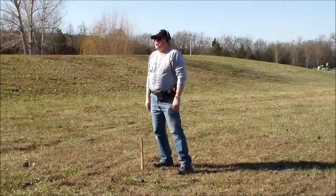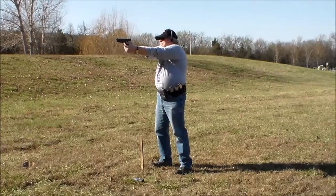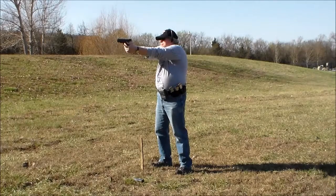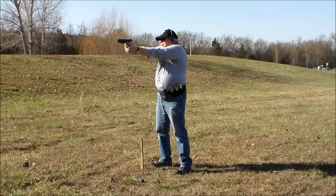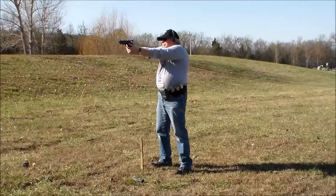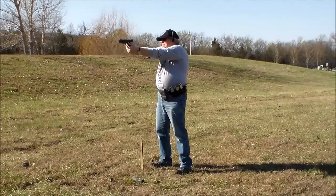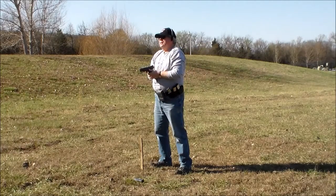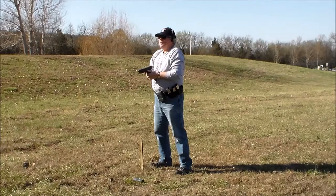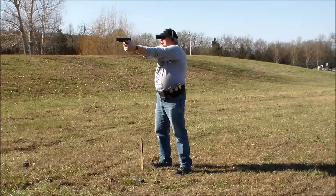This time I think I'll try some aimed shots without the shot timer. We'll go for the head here. Just some nice aimed shots. Did pretty good with that one. Four shots right in the head, two in the same hole, and then over left a little, two more. Let's try that again. We'll try a smaller target this time.